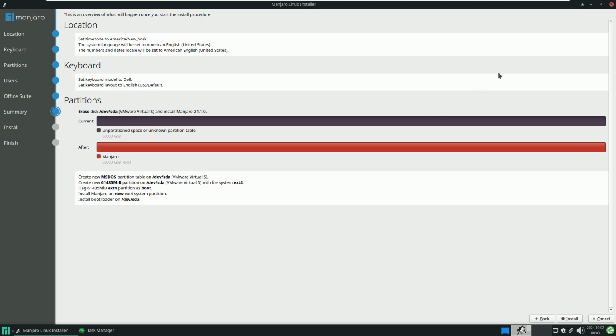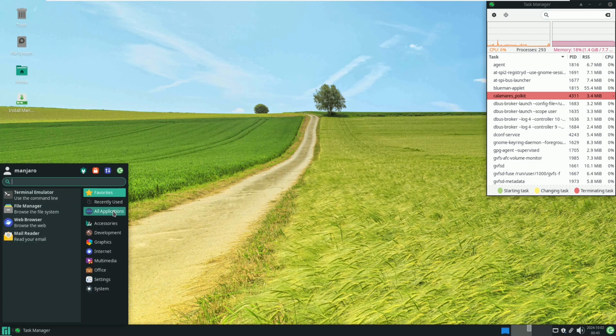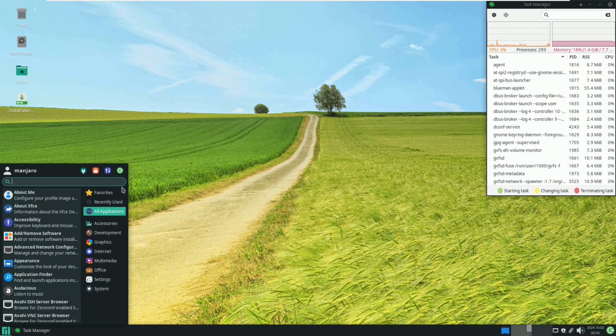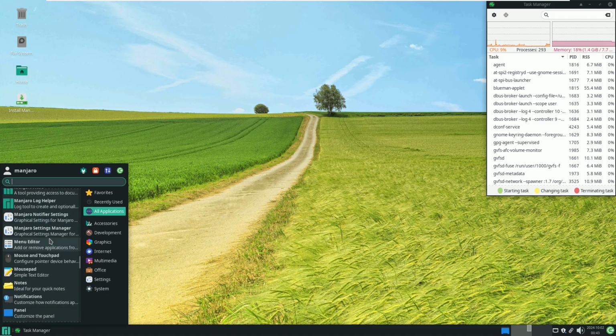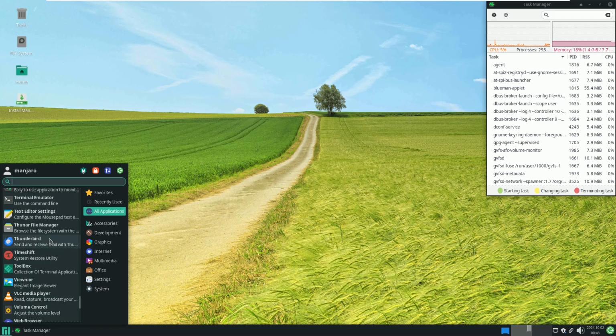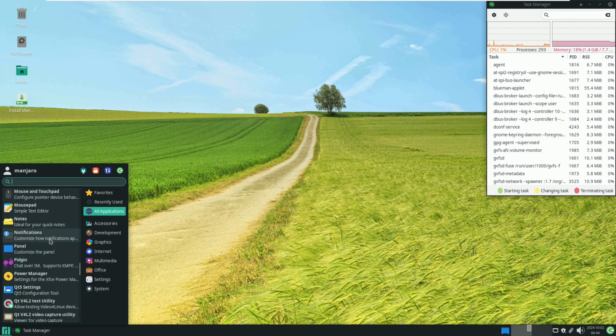So that was the installation tutorial. Because I need to make another video, that's the reason I'm not going to install it. What we have left here is the pre-installed applications you get from Manjaro Linux. You get this many pre-installed applications. I don't think it's called bloatware or anything like that, because most of them are from the XFCE desktop environment, and others are from Manjaro Linux.